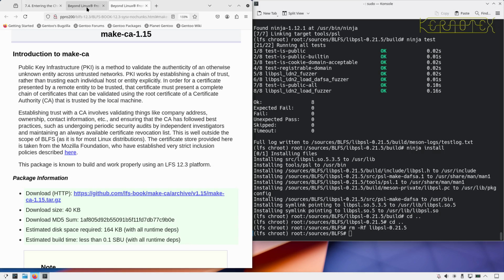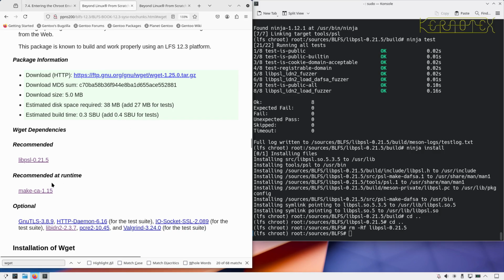So now we're in a position to build wget. If you remember, that make CA is a runtime requirement, so I don't need to install it yet. I think it's got several other dependencies anyway. So let's get wget installed.